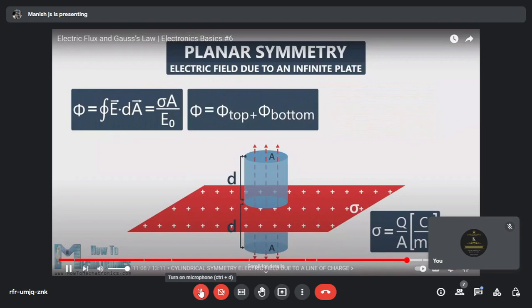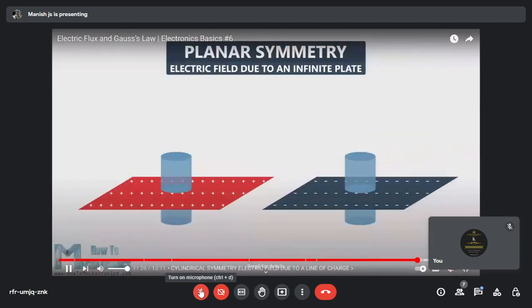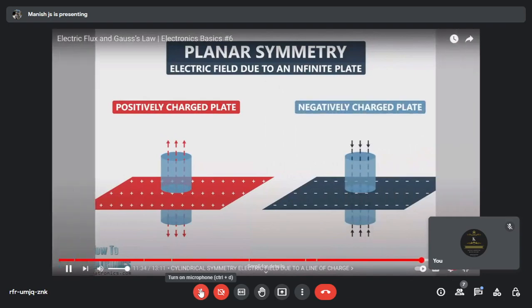This is equal to Q enclosed divided by epsilon naught, or sigma A divided by epsilon naught. But also, the flux through the top and the flux through the bottom can be expressed as EA, so the total flux is equal to 2EA. Finally, the electric field is equal to sigma divided by 2 epsilon naught. If the plate is positively charged, the electric field would be pointing outward, and if it is negatively charged, the electric field will be pointing inwards.